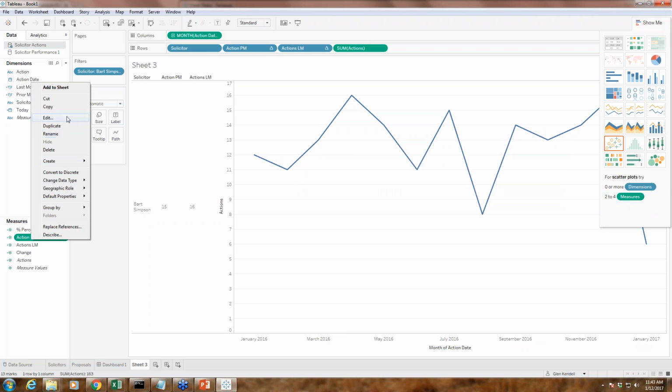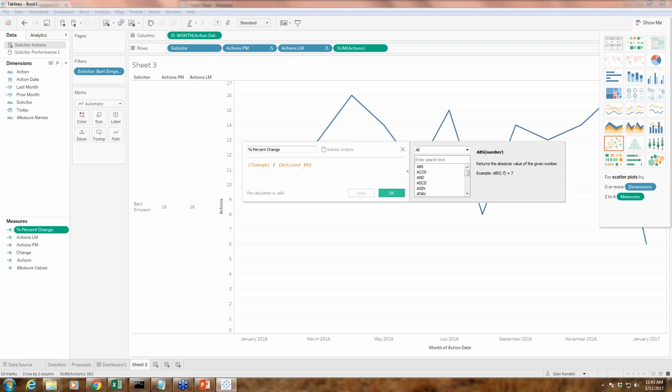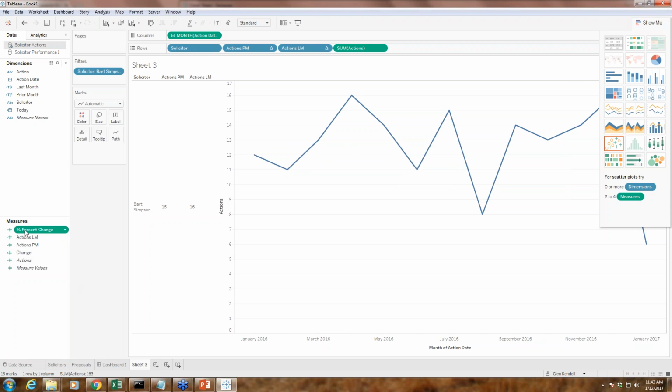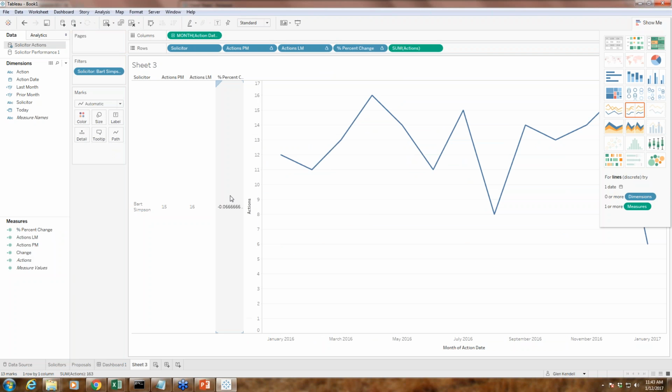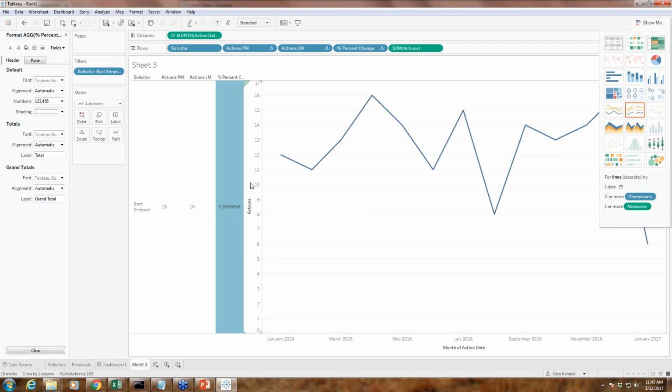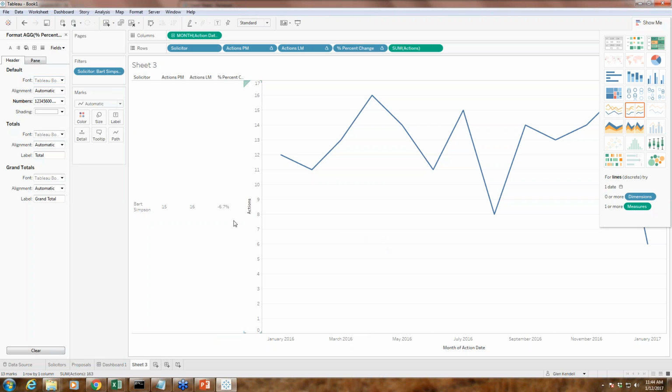I want to rename it so I'm consistent. Actions. When I rename one of my values here, it will automatically change over here as well. That's kind of cool. All right, so then I want to see percentage change. Pull this over. Boom. Discrete. Percentage change. I want to format this. I want to make it a percentage. One decimal place is fine. And I can see how he did.